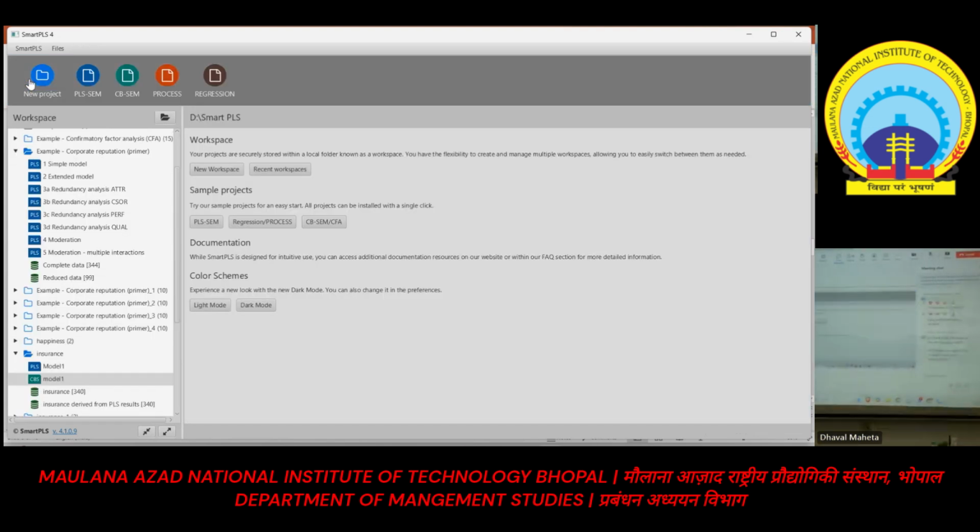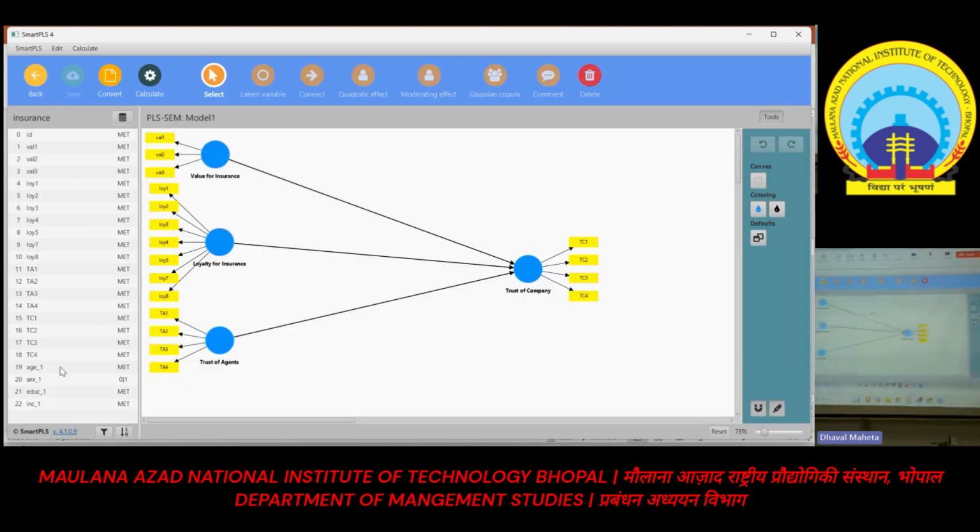Now there was one question. Just listen. When I am having a dilemma about which model is superior for me, I am having multiple models and I want a justification that this model is selected because of this reason. First of all, activate model 1.